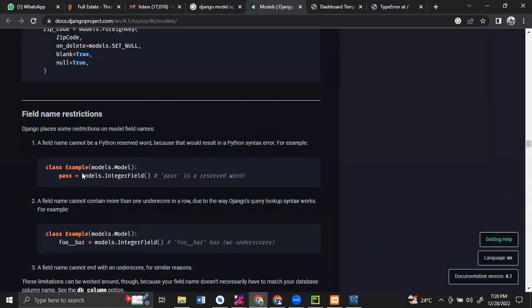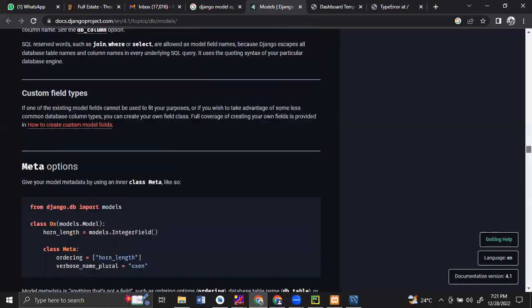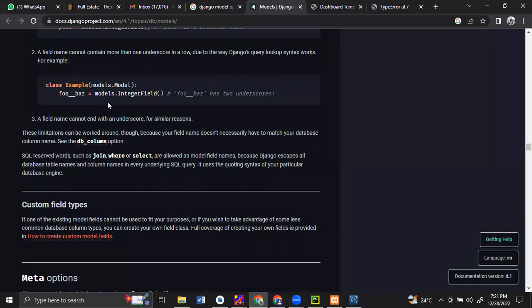Also, there are many types of fields. Integer fields we can set, and double values also we can store. Those types we can try out. When we create an integer field, it will store only integer values.